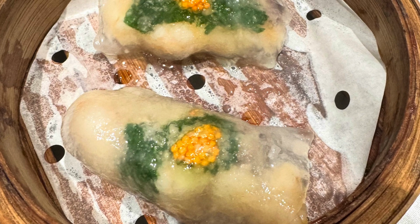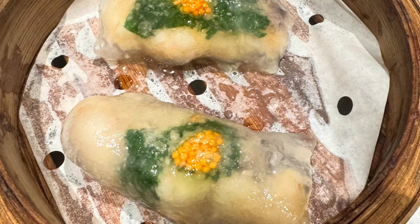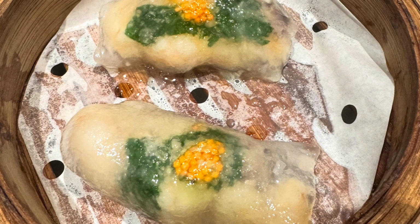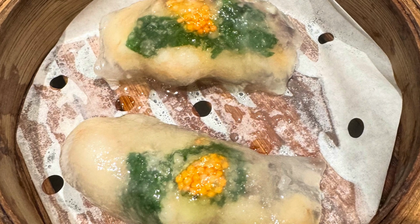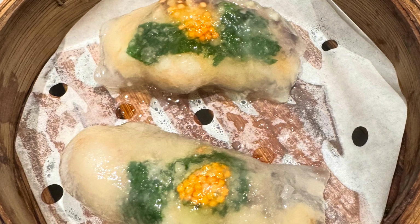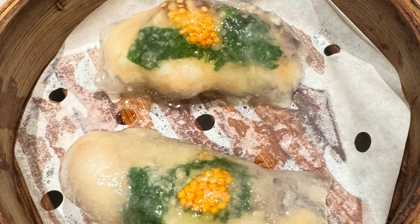Actually, it looks great. Again, from an Instagram perspective, it's great, but from the actual quality, I thought it was decent. I don't think you can taste the shrimp that much. It's a special type of shrimp that they used in this called lai liu ha, but to me it was not that outstanding in terms of taste that would warrant a higher price.